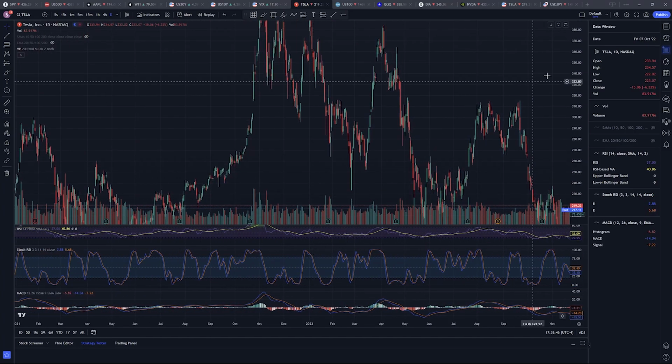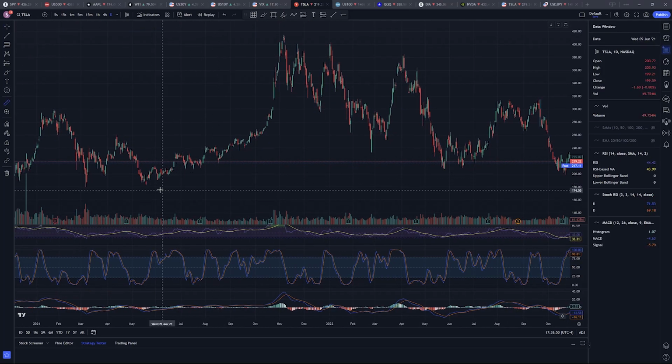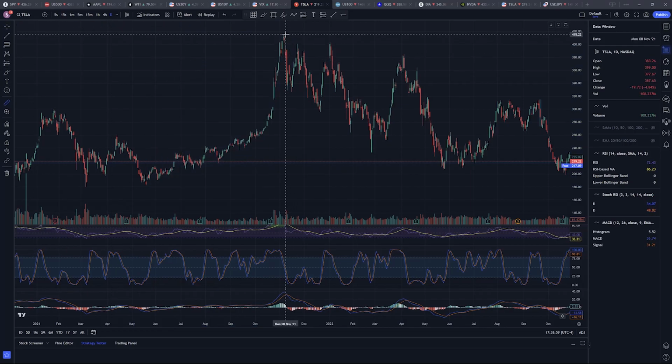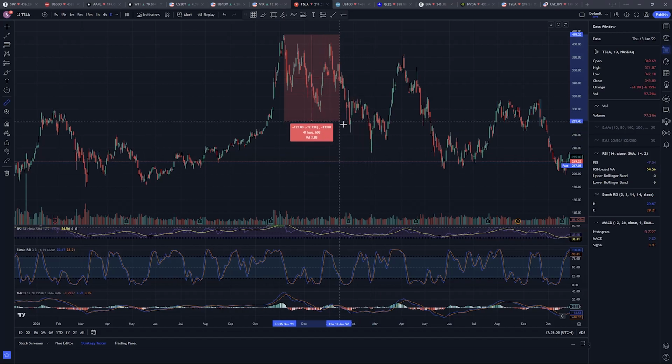What about from all-time highs? Let's say if we were to pick an arbitrary point from all-time highs, which would be one of the lowest of lows, which would be here, and you get a move around 127%. What would the max retracement be? The max retracement would be, I would say that was relevant, would be around 43.87%. There was another down to 36% and another down to 30%. So 30% seems like a number that could be relevant in the near term.